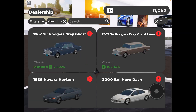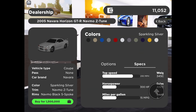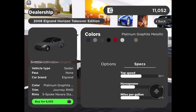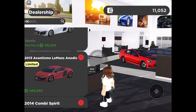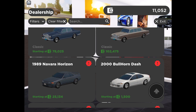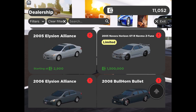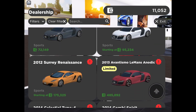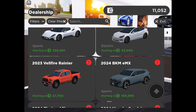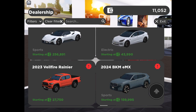We have a bunch of cars in here. We have the new Z-Tune that goes 230 miles an hour. There are a bunch of great options — this one is very good, you need to buy this, it's 8k and it sounds brilliant. We've got the e-Tron and a bunch of other cars you can check out yourself. I kept the old model though — I really like this car but I don't like the new sounds; they've just kept the same sounds as the R34. The MC20 sucks, it just doesn't sound very good.